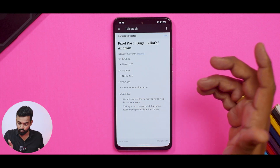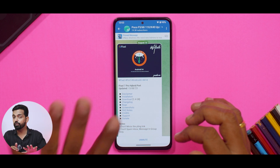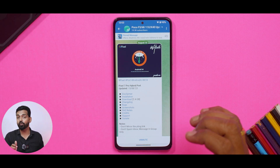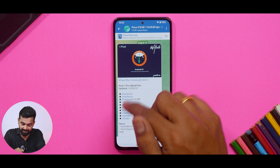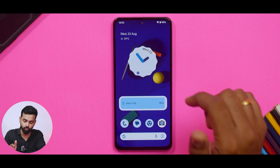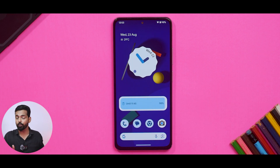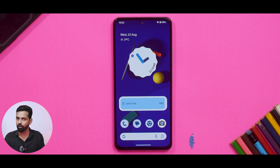Regarding bugs: NFC doesn't work, and there is extreme high battery drain, so it probably won't allow you to use it as a daily driver — but maybe try it for a day or two. On the home screen, pure Android on the Mi 11x feels amazing. AOSP ROMs on a Snapdragon 870 — as I said in my POCO F4 video — work really really well, be it Realme UI, One UI, or MIUI which I want to avoid at all costs. AOSP ROMs feel different; pure Android is on another level.